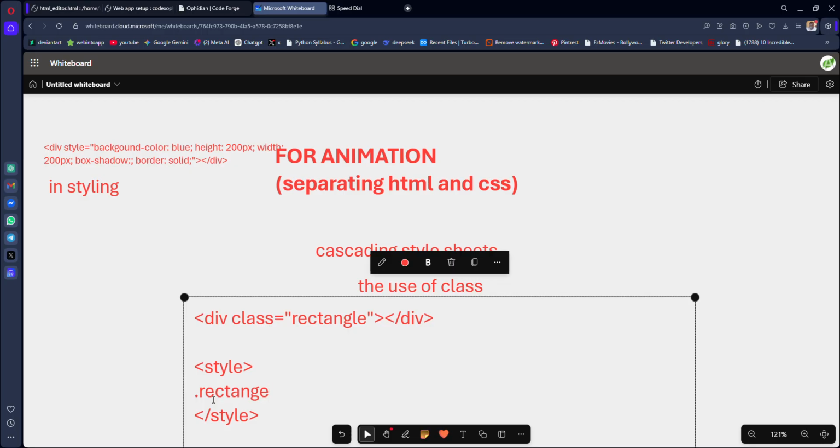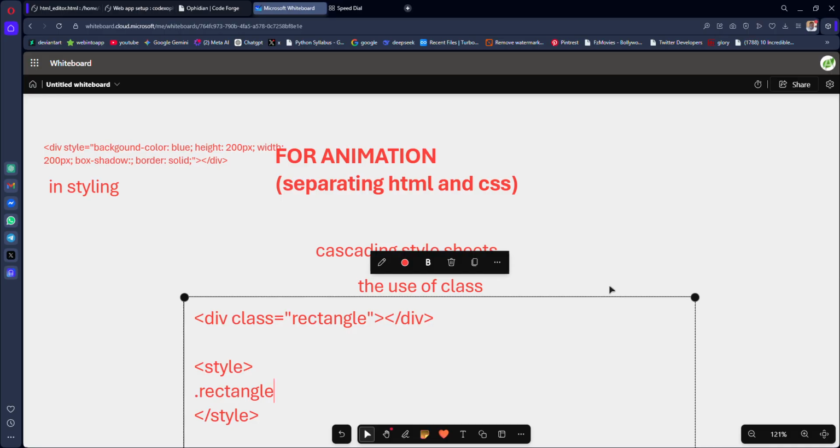But that's for another lecture. So we have to use dots in order to be able to engage with class. If I say dot anything in this style, I can use it inside my HTML tag by simply labeling it class. Is that clear? All right. So dot rectangle.